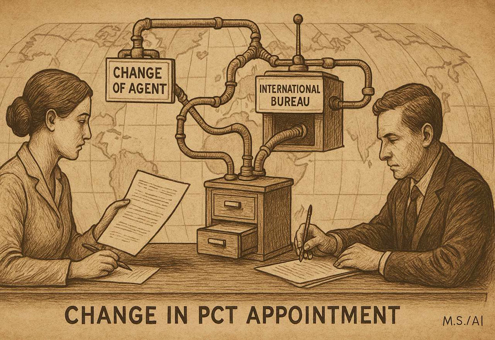Right. We understand who can make changes and the override rule. Now, the nuts and bolts. Where and when do you file these documents? The power of attorney, the revocation notice. Okay, practicalities. Usually these documents go to the United States Receiving Office, assuming you filed through the U.S. Think of them as the initial intake point for PCT applications filed here.